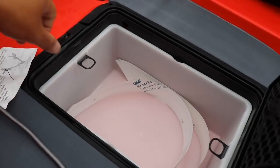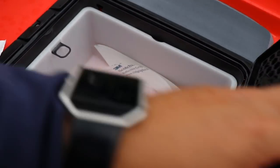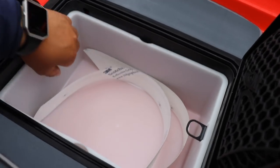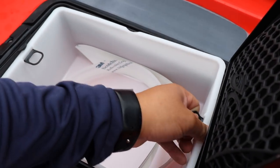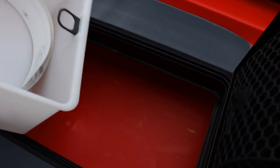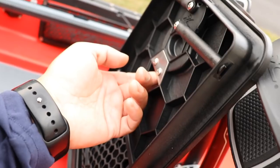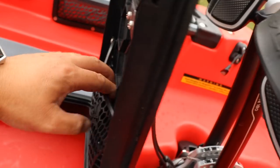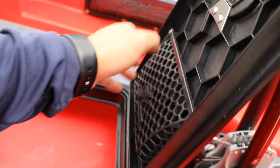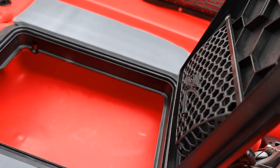And it also comes already with the nice tray. If I can pull it out. I can't pull it out. There you go. And also the bottle opener. And also this little mesh here. They said keep your bottle caps, but I'd throw some lures or something in there.